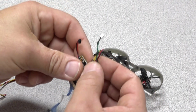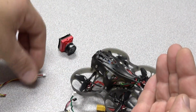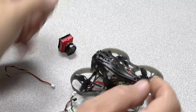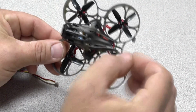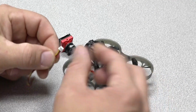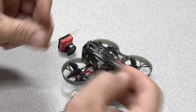The power lead that comes off the Happy Model that goes into the VTX. This would be the connector. This is where it connects to the VTX for power right here. It's actually smaller than the stock. This is the stock one, and it is 4.75mm wide, and it's a good bit longer than the one that plugs into the VTX for the Happy Model. So at first I thought it was going to be an easy pin swap. I didn't measure the actual one on the VTX, but again, just trust me, it's a good bit shorter and probably a millimeter less width here. So what I ended up having to do when I took the pins out, I realized they were shorter and they wouldn't fit either. So I ended up having to do a slight solder. I clipped the originals right here and then soldered on from there.